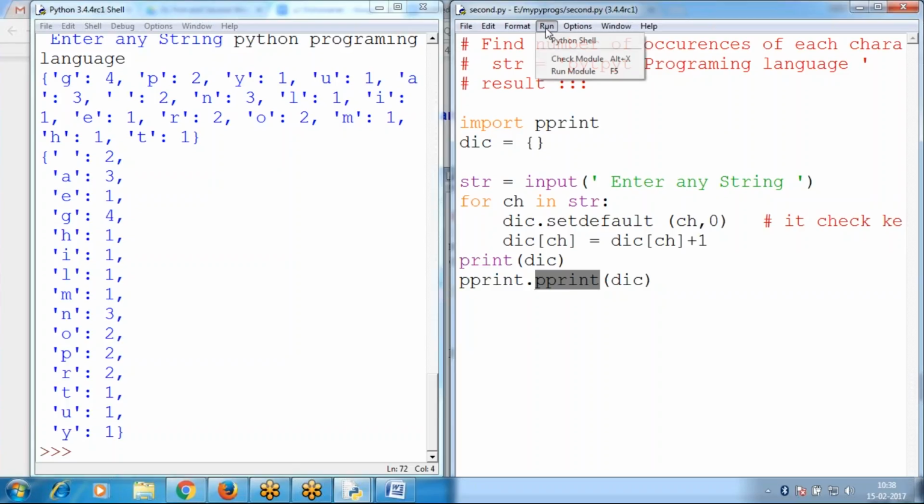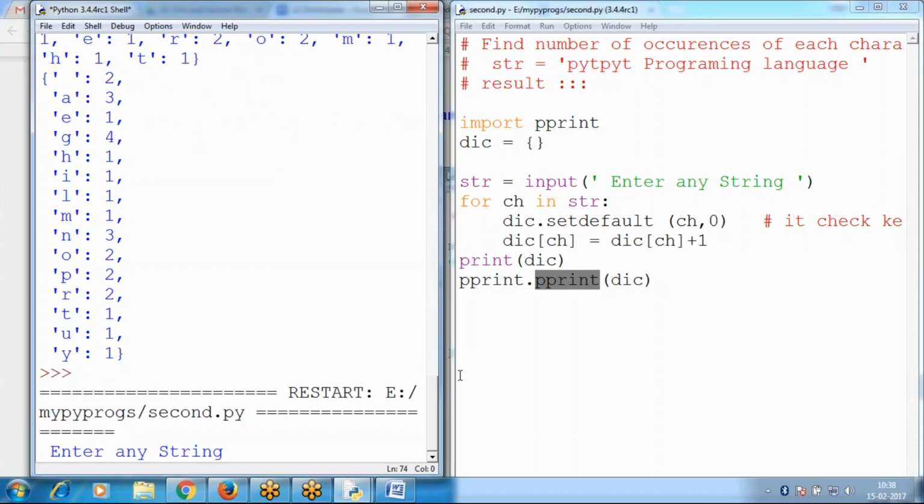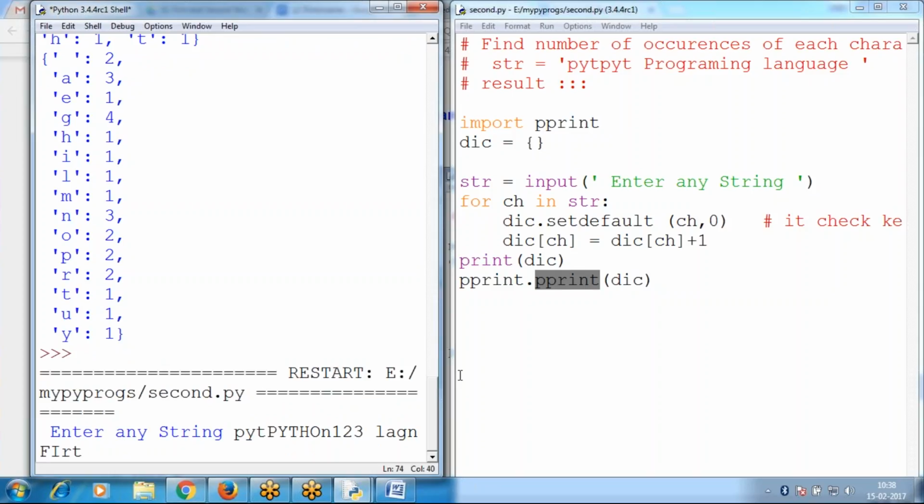So let's run the program. Run module. Enter a string in ascending, 1 2 3 language first, pro 734. The 7 is also taken as a character.